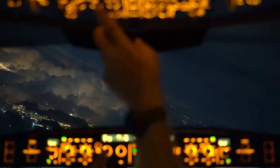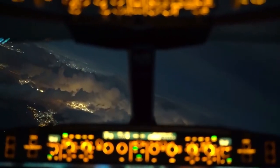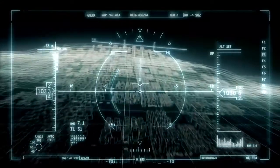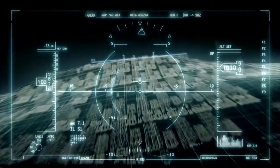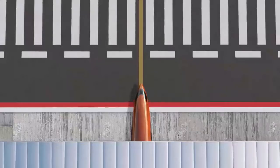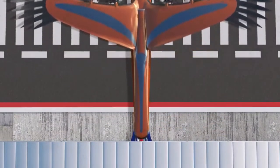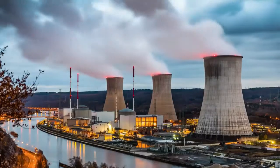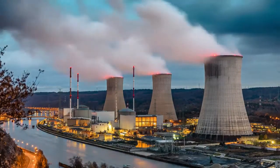Should Airbus' concept come to pass, it certainly beats the industry's rather paltry efforts to green itself so far. Let's face it, planting a few trees to offset your carbon footprint, as some airlines offer as part of ticket cost, is better than nothing, but hardly a sustainable solution. With a bit of luck, Airbus' idea might offer commercial flight without the guilt or the consequences for our planet's future. Would zero-emission options make a change to how often you fly? Would you be prepared to pay extra to use them? Tell us in the comments.